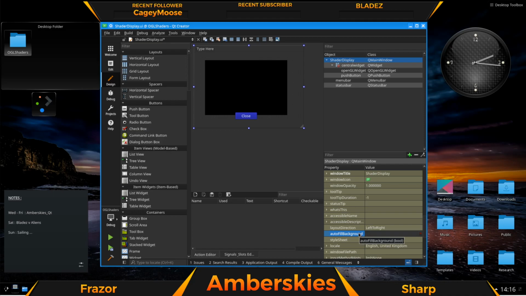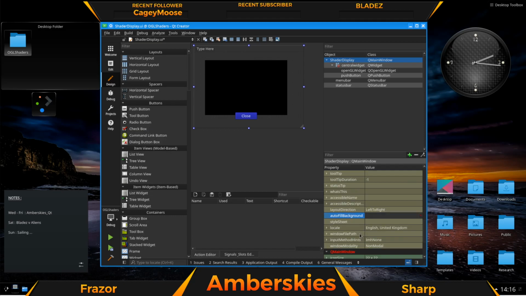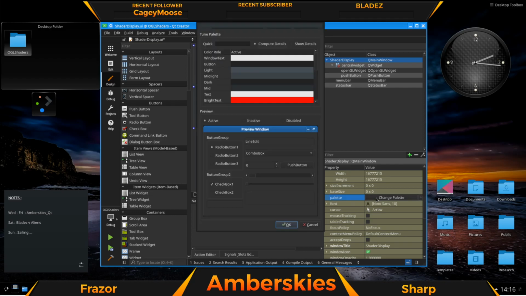Don't know what that's for. It's a Boolean. Never looked that one up. Should have done, really, I suppose. Palette. I saw it then. Inherited. There we go. Change palette.